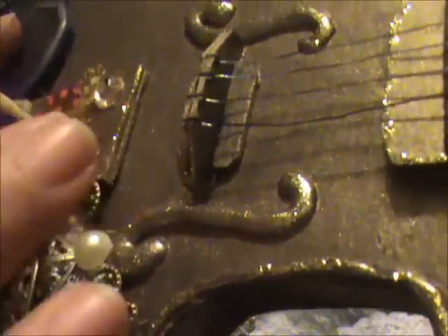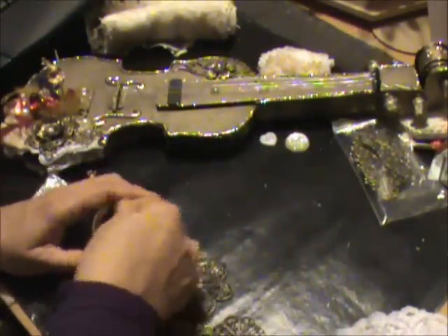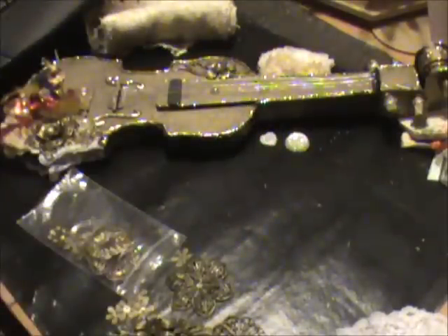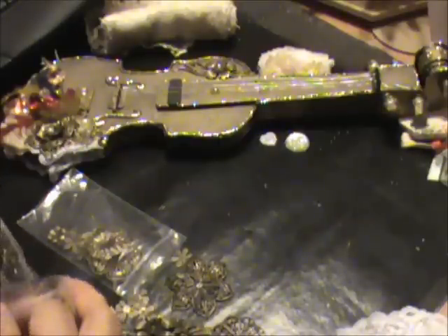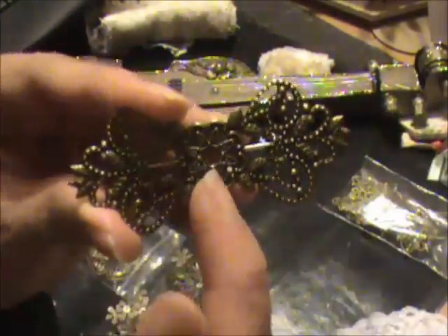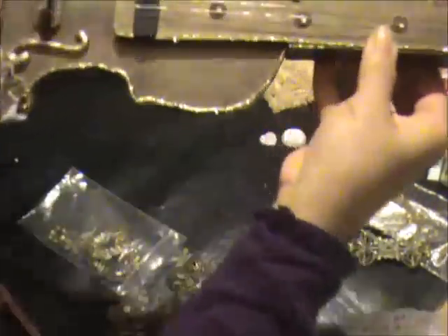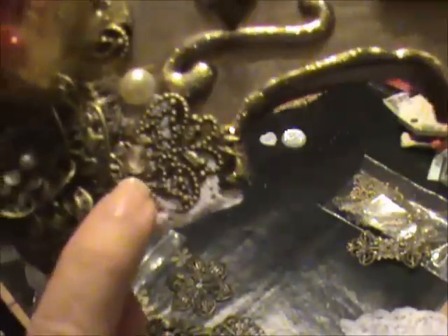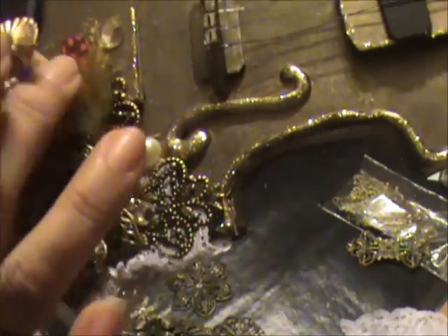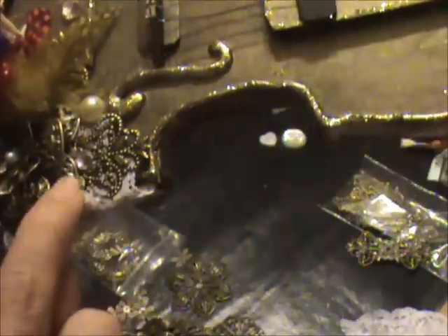This piece — which you can't see — is part of the connector set. I love these connector sets because you can bend them, cut them, and mold them to whatever you want. I basically just cut this in half and used both pieces separately to flank the flower here — one half here and then the other half back there. Then I just added a flat-back pearl and some bling.